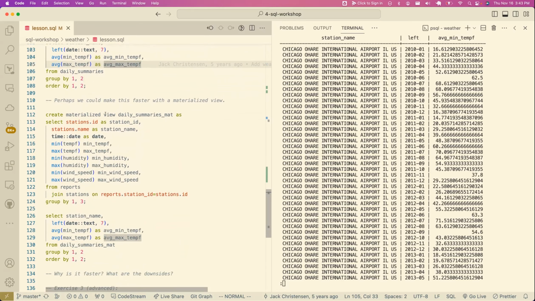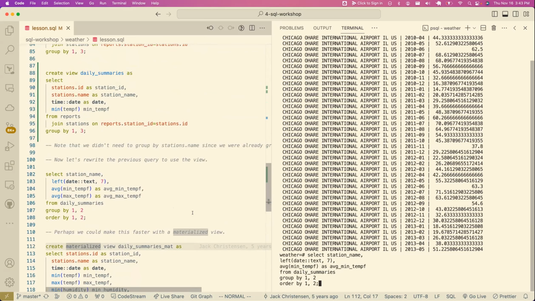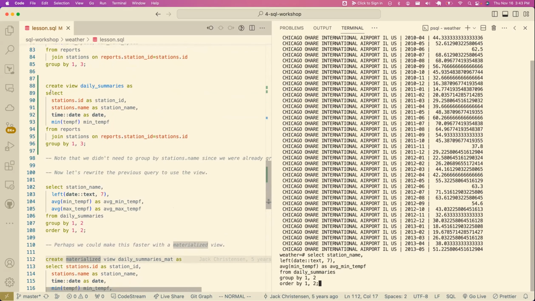A materialized view, I don't think I'm going to dig into too much. Just to reiterate, what happens is every time I run a query that uses a view, Postgres runs this query that generates the rows, the result set for our view again.